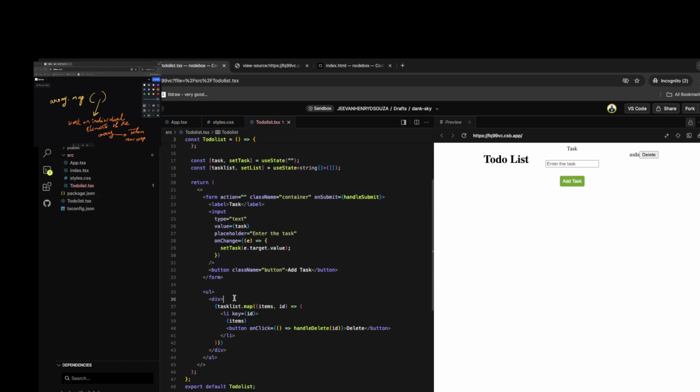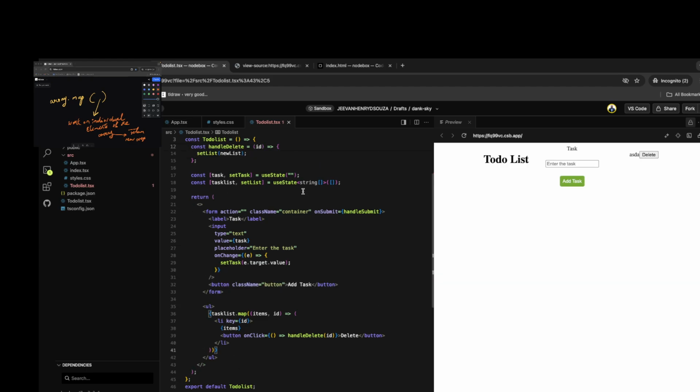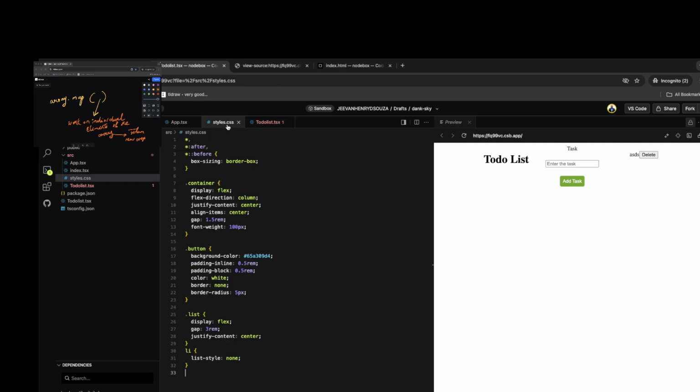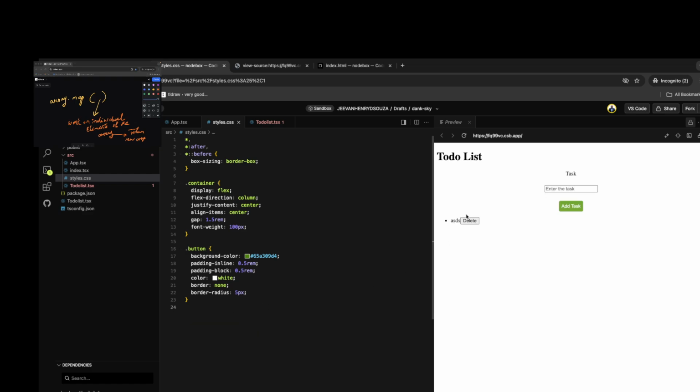The reason is this div is already flexed somewhere. It's inheriting from somewhere. I don't know from where, but now it's come here. Let's go to li, make that list style none.